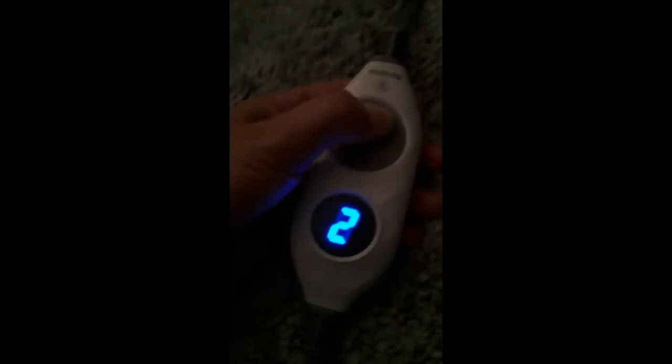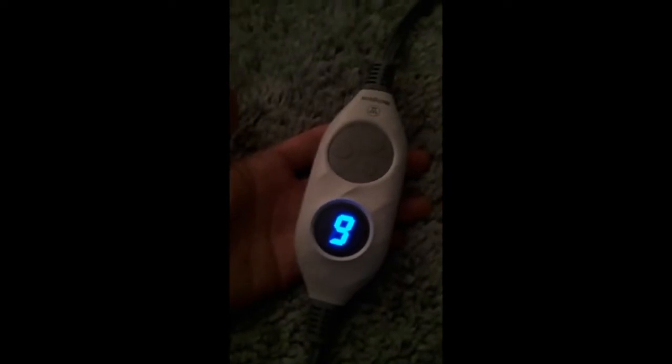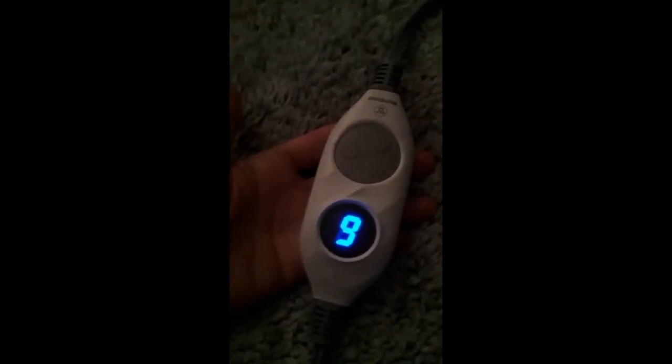And this is the controller here and we'll turn it on. It has an on and off switch and it has six heat settings that you can put it to your liking. And we will put it on low so you can see. So it's on low here and as I've said, you can turn it to the highest heat setting if that's what you prefer. I like it on three or four. It's pretty toasty on three or four, which is really a nice feature.